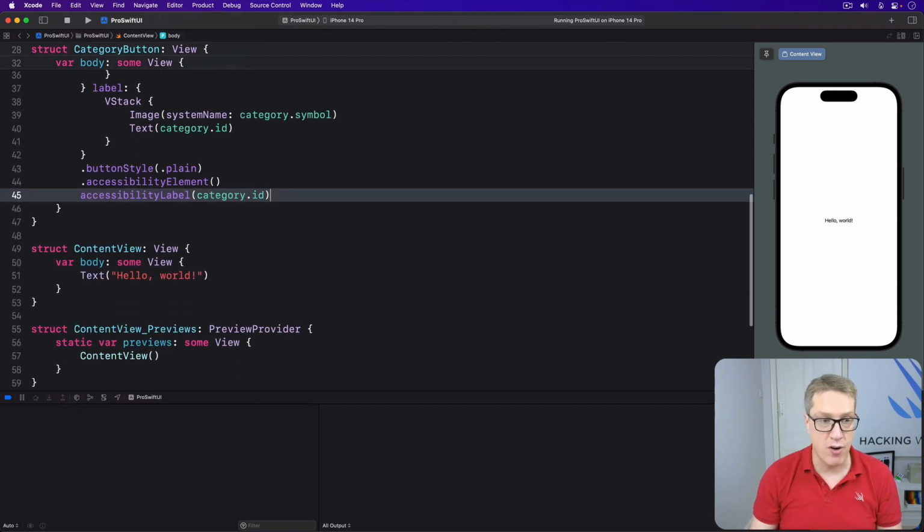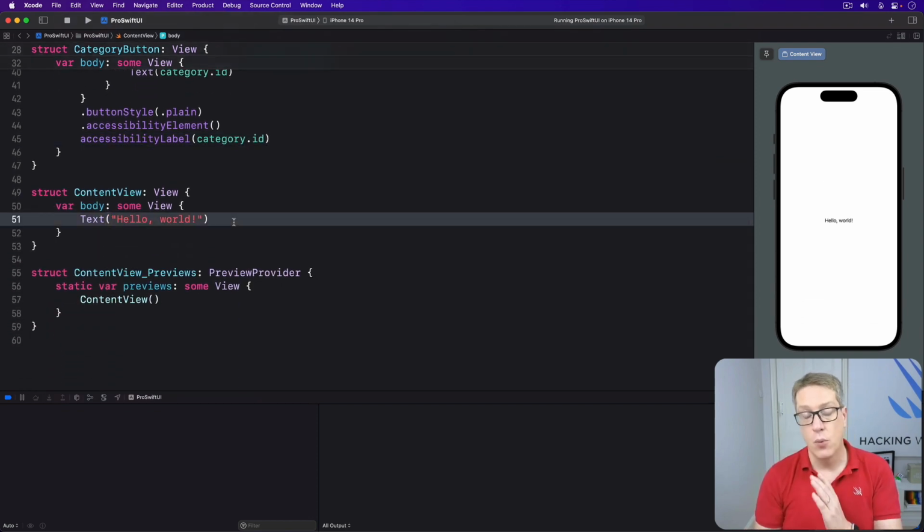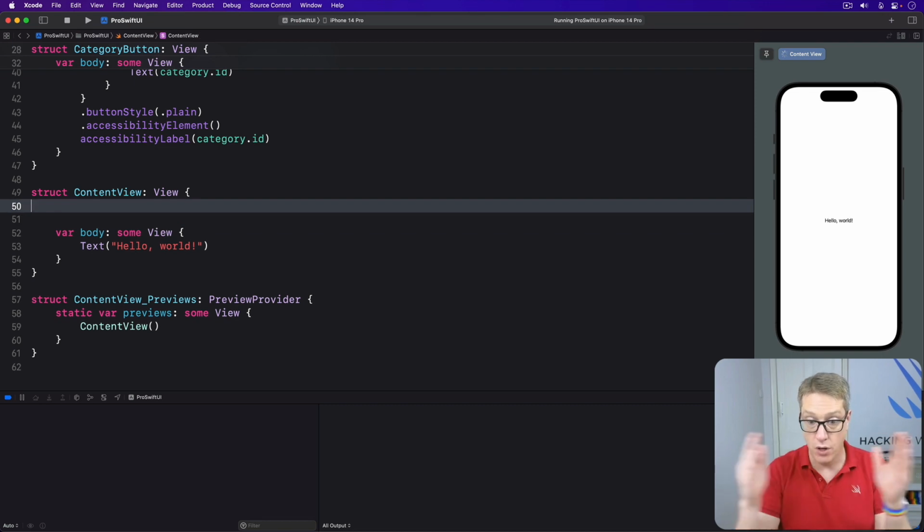But first, I want to create an initial version of our content view, which has the job of showing several of these buttons in a single HStack. We're going to add more to that shortly as well. So I'll also create a VStack inside here. We can add things later on. But the important part for now is it'll have an array of categories to work through, plus a single piece of state to track which one is selected currently. That's what gets passed into the category button as a binding.